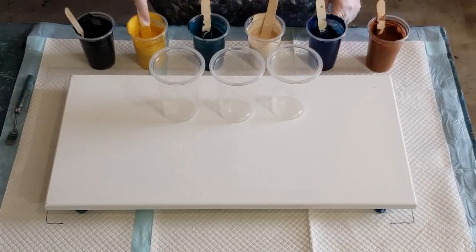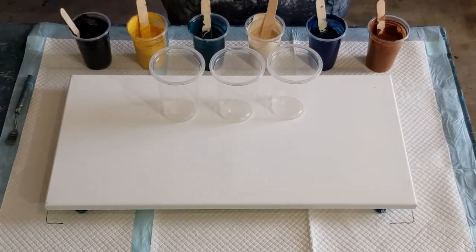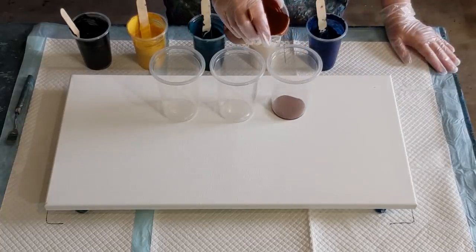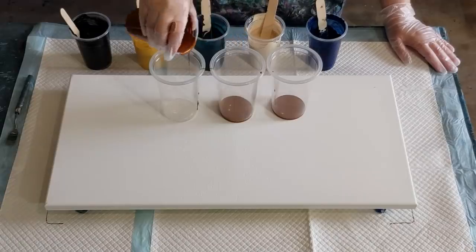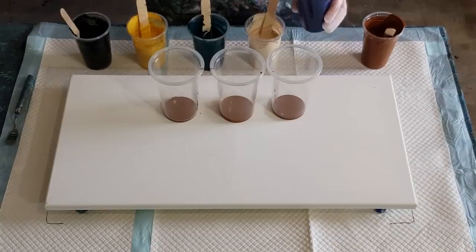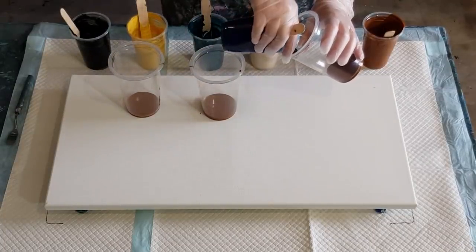I'm trying to keep the yellow away from the blue. I don't mind the green and the yellow together. I'm trying to keep the navy and the dark green away from the black because they're all dark colours, so this is kind of what I'm doing. I'm putting the cream in between the 2 dark colours there. Sprayed my cups with a little bit of silicone oil, and let's get to layering. I'm going to just pour down the side.